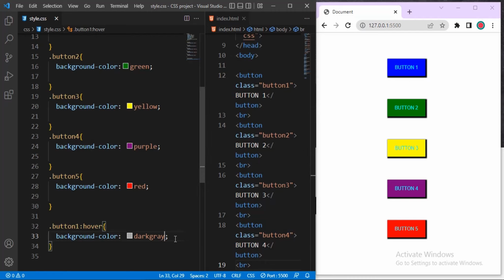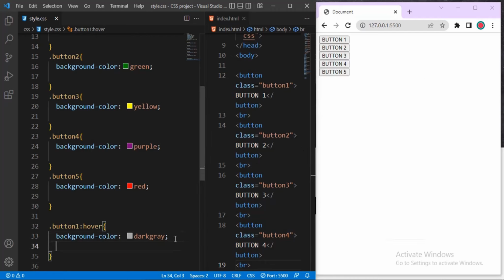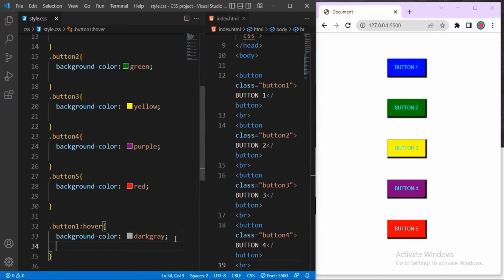Let me also add another thing to it. I don't need to add any shadow. Actually, let me leave the shadow. Let me only add color to the inside text, because when you hover over it, this color is not that visible.